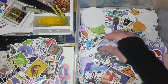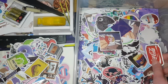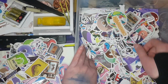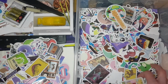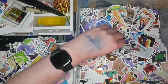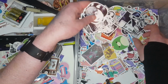I'm very much not having luck finding the thing I'm looking for. I am finding a lot of stickers I like though. So, wait. Huh? I did spot a spider sticker. So, if you have a thing about spiders, I hope you didn't notice it and do not rewind to look closely. It would be a bad idea. Maybe I'll pick that sticker out eventually and stick it somewhere that y'all won't accidentally see it.